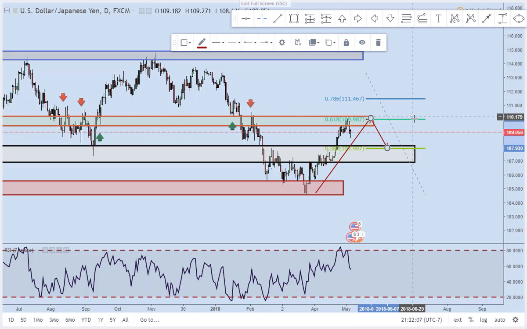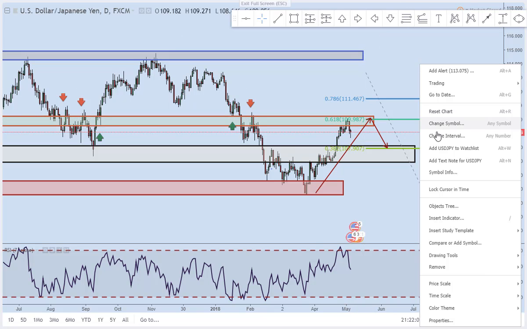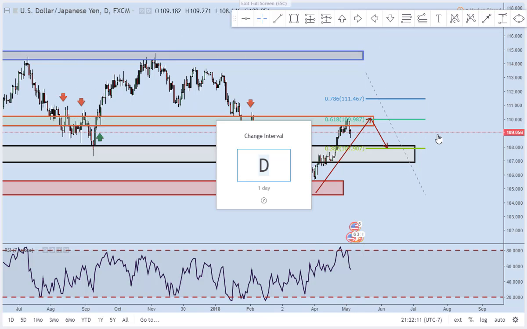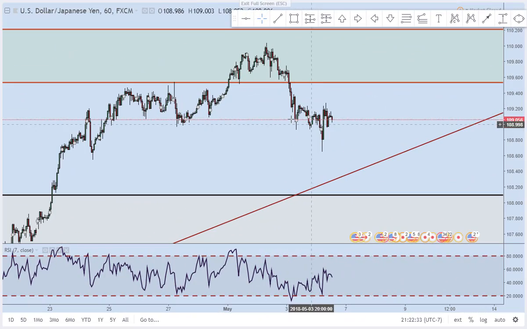So switching down to the 60 to see exactly how it will happen. If you look at this pair, already we can't take the trade because we're not in an overbought state. So we always buy and sell at the extreme level. And taking a look at this pair, price action gave us a higher low and a lower low, pardon me.